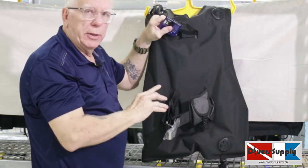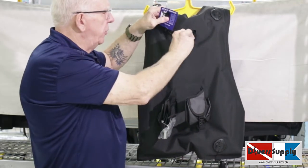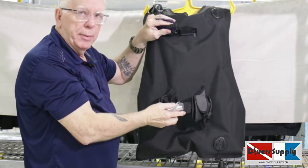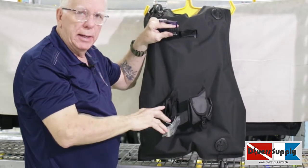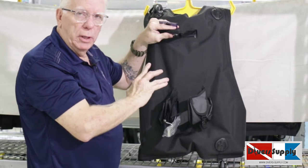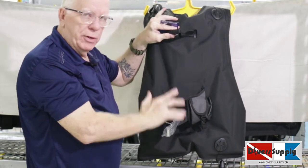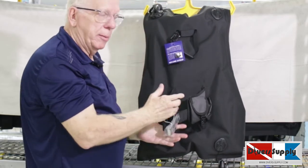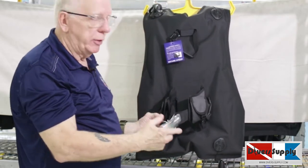And what this particular BCD does, it uses the valve strap and the tank strap connecting to the tank to become an integral part and stiffener for the BCD. So the tank becomes a structural member of the BCD.